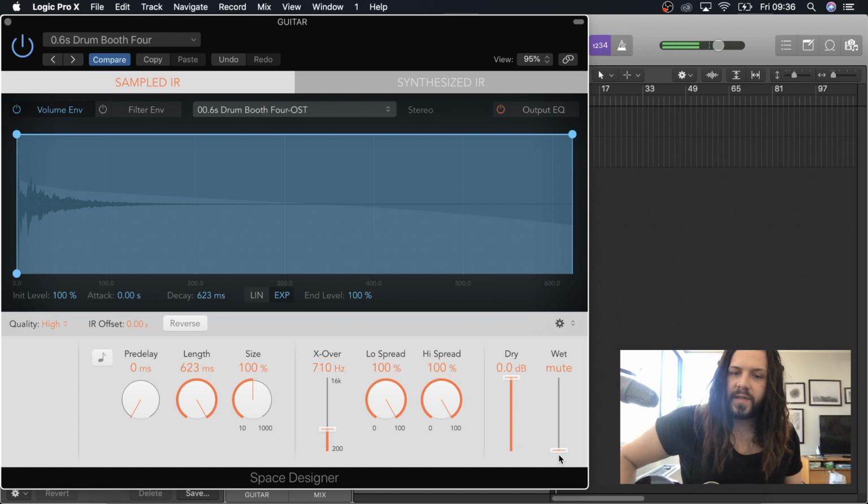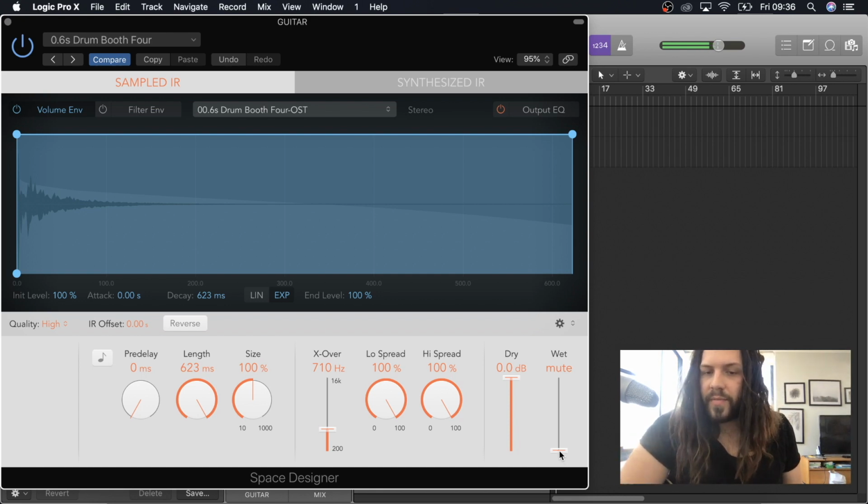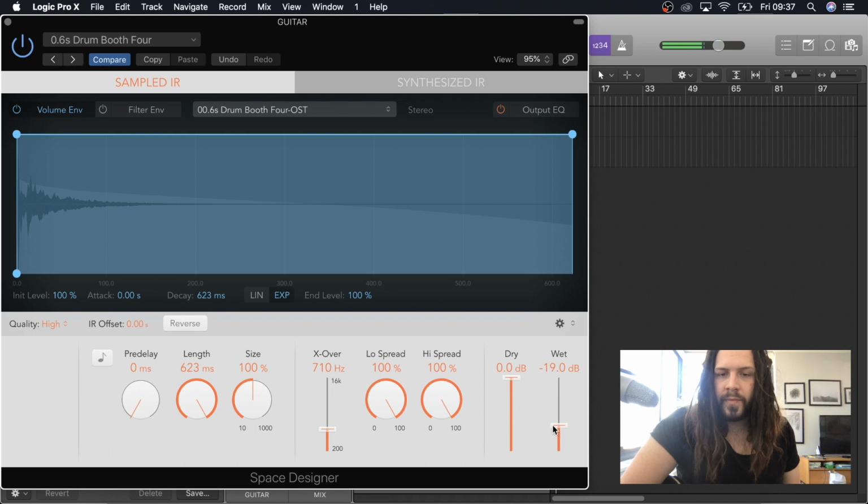So I'll show you what it sounds like without the wet. It's the normal guitar sound, no room. Add it in. You can hear how that brings in a room around the sound. So let's do that. I'm going to leave it quite a small amount. Don't want it to be too resonant for the rhythm guitars. Maybe for lead guitars, make it a little bit more resonant, get a little bit more room sound in there.